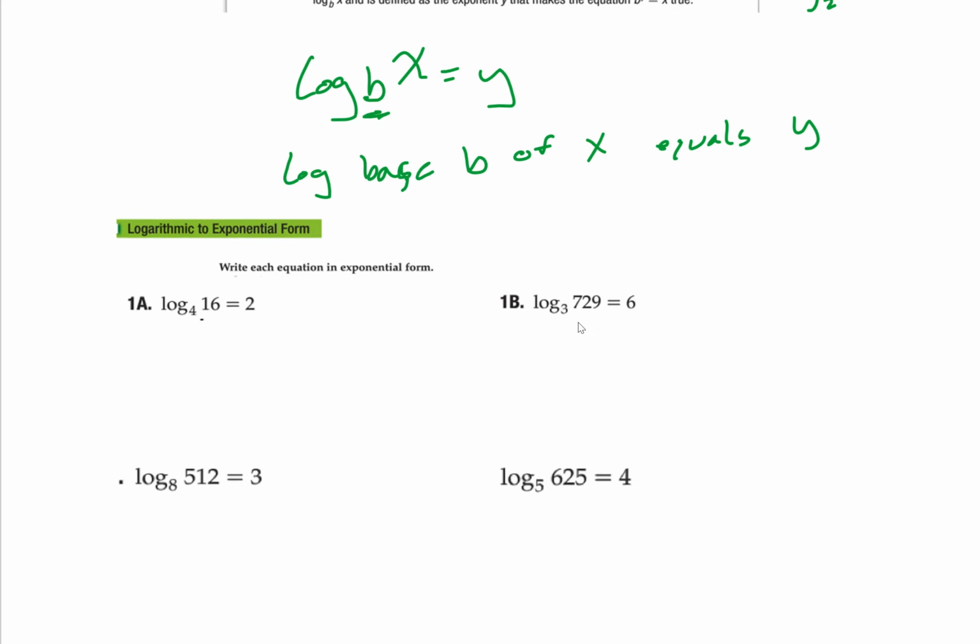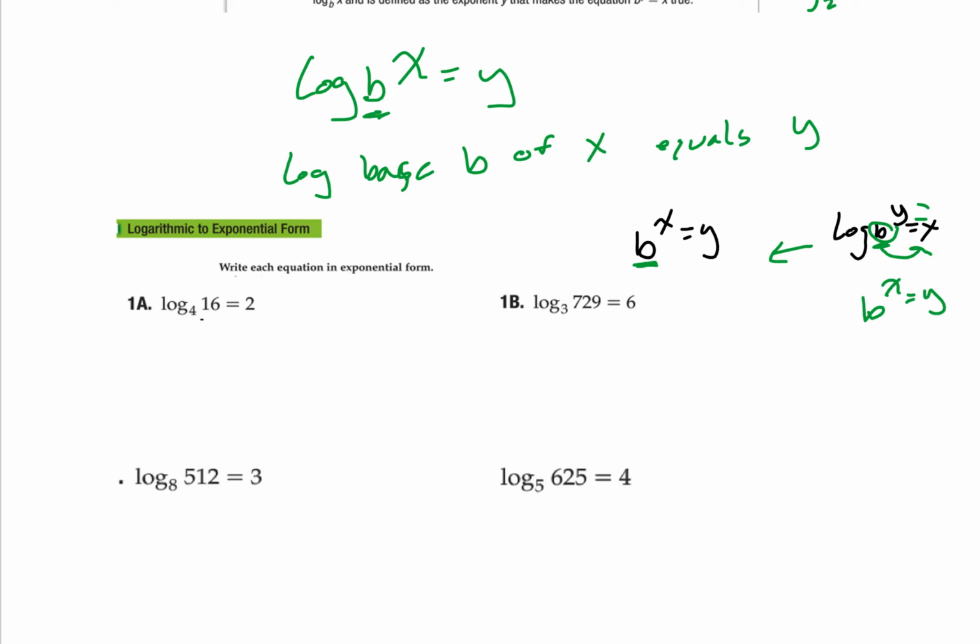Now let's talk about how to go from one to the other. How do we go from an exponential function like this to a log function like this, or vice versa? Well, the key thing here is this is log base b, that's our base, and it's the exact same base here. So if you want to go from one to the other, it's all about finding the base. So here's my base, and to go that direction, we find the base, take it to the answer equals the power. So we get b to the answer equals power.